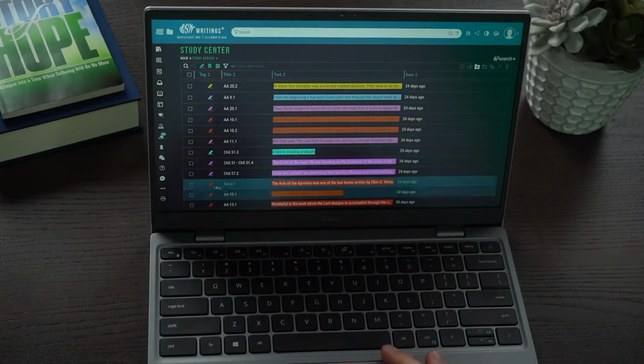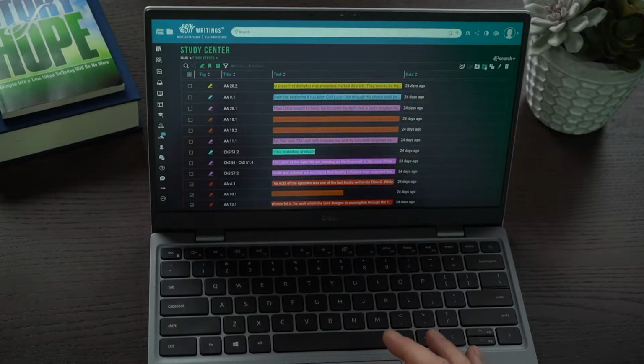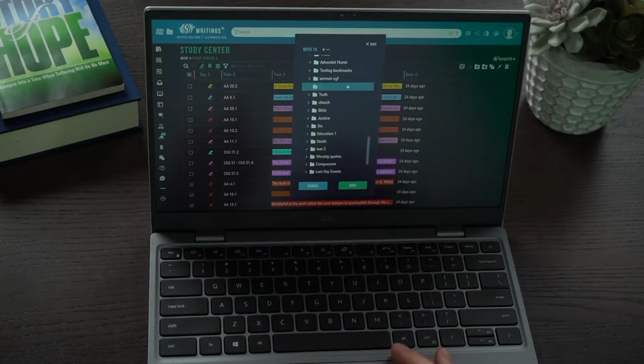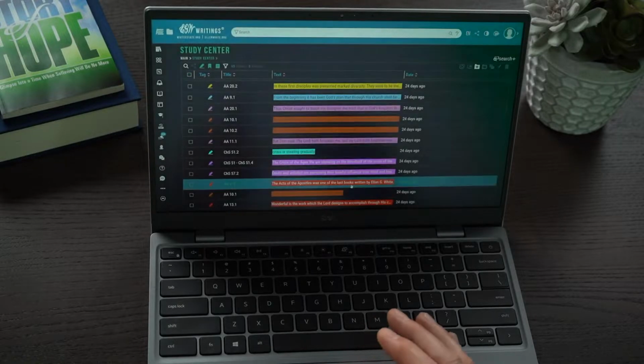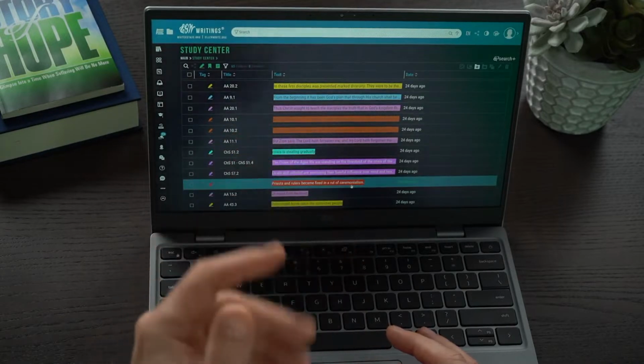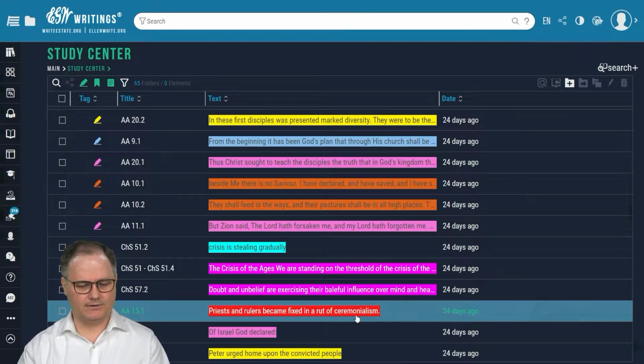All right, so let me just take a couple of these here. And then I can move them into the folder that I just created, and that should be down here. And there we go, test 5, and then I hit save. And those files will now move up into the folder test 5. So that's how you move your files around.